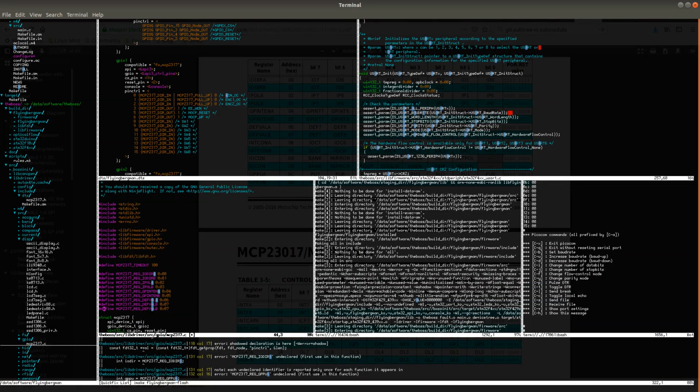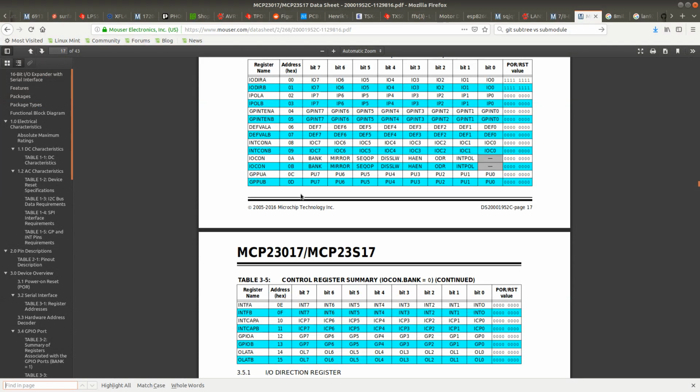Intcom A. Okay, then there is iocon without any letter after it, which I guess is an error.